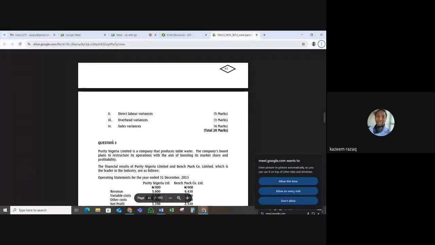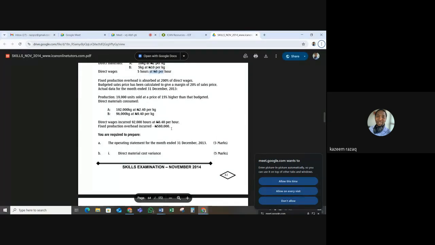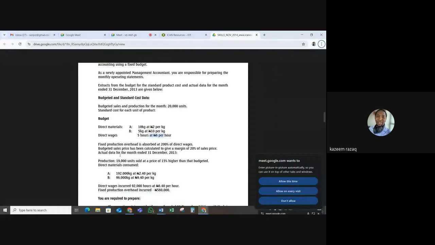Sales variance. What was our sales variance? Let's see if we can wrap up with our sales variance. This is past 9 already. What did we call our sales variance before? I said if you are using marginal costing, you are using standard contribution, but if you are using absorption, you are using standard profit. That is for sales price variance, but this one is sales variance generally. Yes, go ahead, please.